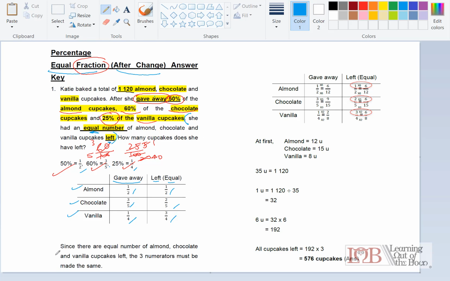Okay, so there is an explanation here that you can read by yourself, because it says equal left, but again you may ask me, we have 1 here, we have 2, we have 3, how can they be equal? Yeah, so all these are equivalent fractions, and that means we need to make the numerators the same. So what is the first common multiple of 1, 2 and 3? Yes, you guessed it, it is 6.